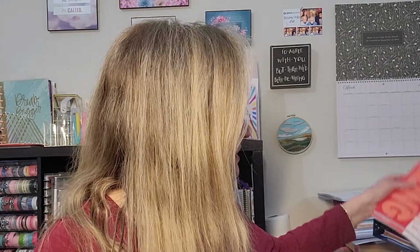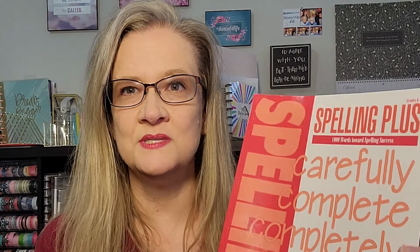The Essentials program covers not only the writing part, but grammar and spelling. The spelling portion comes from this book called Spelling Plus. They don't teach from this book, but this is where the spelling words come from. So if you get this book, this gives you all of the lists of spelling words. It has a worksheet approach for each list. To go along with that, you can get the dictation book, and it gives you the same words that are used in those lists, but it gives you sentences to dictate and have your child write that have those words in them. So this has been good as well.